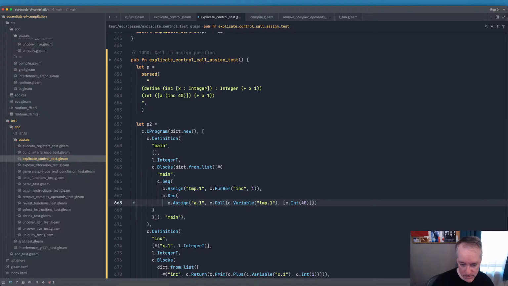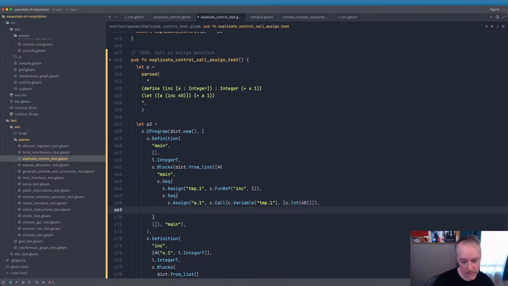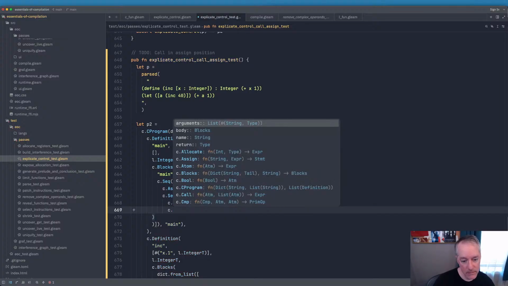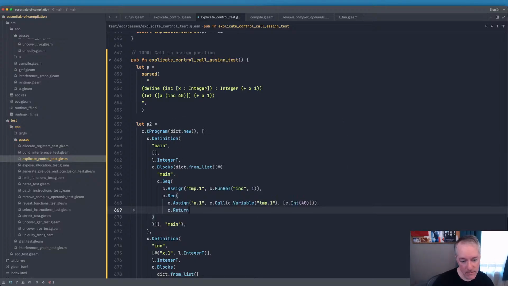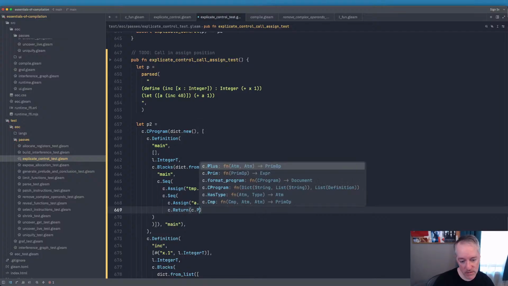Okay, so that's the call, that's the assign, and then finally we need a tail. Our tail takes an expression, so we can do prim.